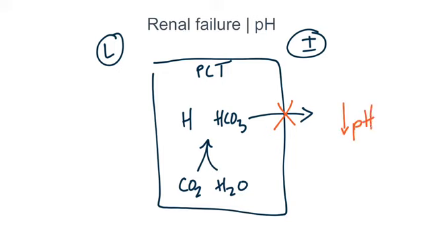Also recall that the kidneys secrete acid in the form of ammonium and dihydrogen phosphate, which should be reduced in a patient with renal failure. Finally, the alpha intercalated cells normally secrete acid, which would also be defective in this patient. So both of these effects would result in a decreased ability to secrete acid, which means more acid would be in the blood, which would lower the pH of the serum.